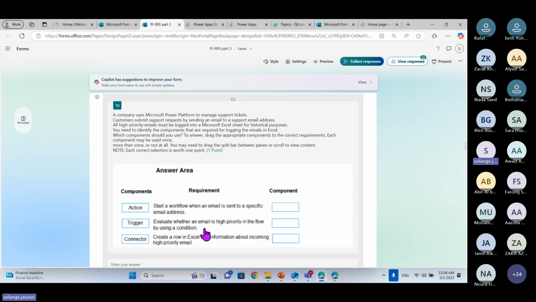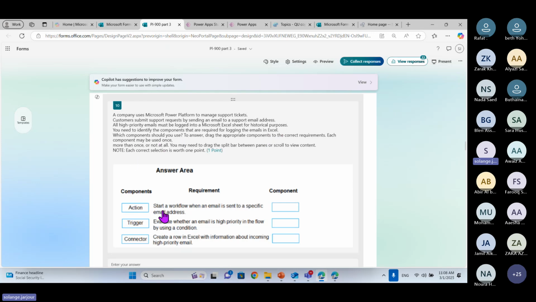Here, what they are testing is whether you know what we can do with these different applications. So you recommend, for example, we want this, so let's do this and that. Which component should you use? Answer by drag and drop.